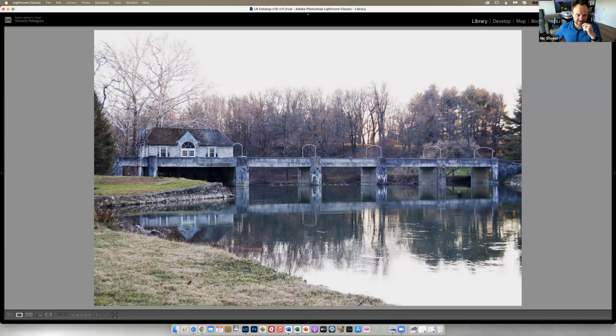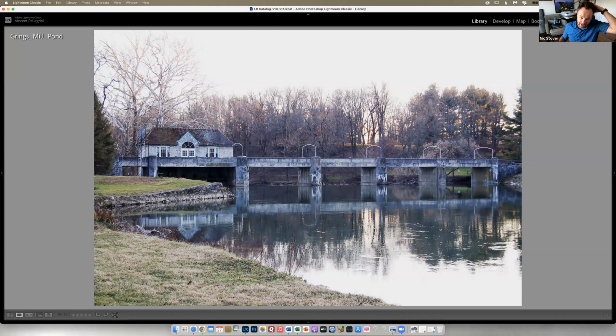I struggled with this image to figure out the flow. We have a bit of a leading line flow leading us in, and then we hit the bridge and go over to the right and get pushed out of the image, so to speak, if we think of the eye flow through the image. So I wanted a little bit different kind of flow with less of a push out.